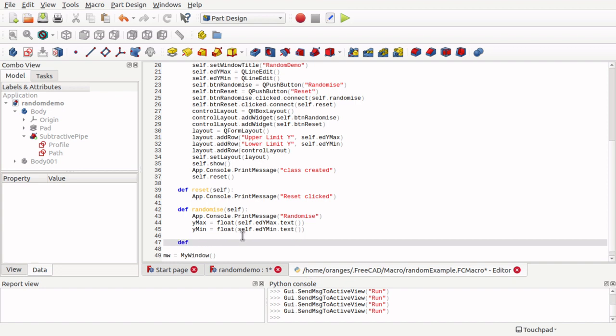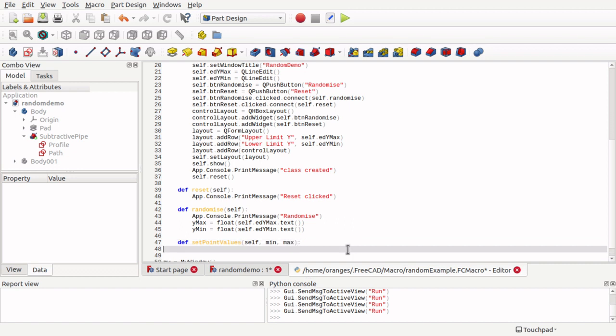and I'm going to call that set point values. And in here we need again to pass self, and I'm going to pass the min and the max. I remember the colon this time. We'll just output what's coming in first, and I'm going to put min and convert, add plus and str min in there, add a plus and put a space in there, comma, max. So this is just some text output, and convert max to a string. So just concatenating the string together and outputting a message.